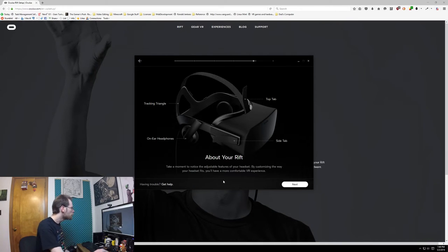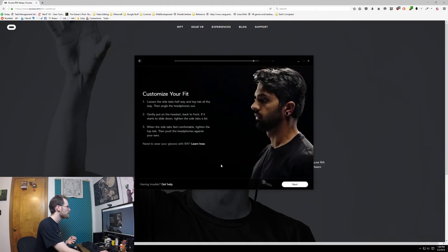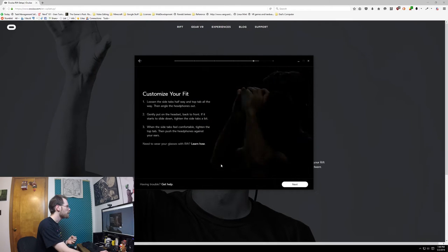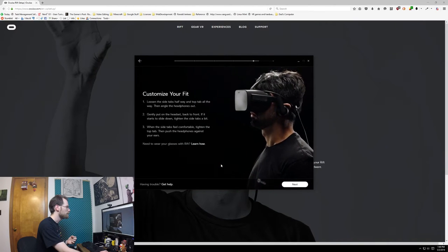Alrighty then. Take a moment to notice the adjustable features on your headset. By customizing the way your headset fits, you'll have a more comfortable VR experience. Next. Customize your fit. Loosen the size tab halfway and top tab all the way. Then angle the headphones out.